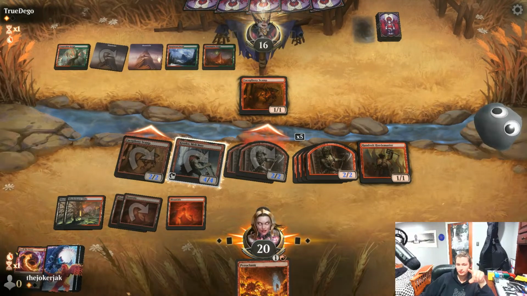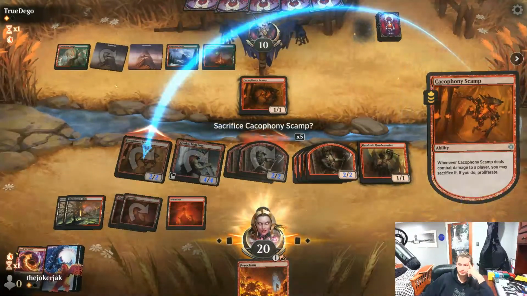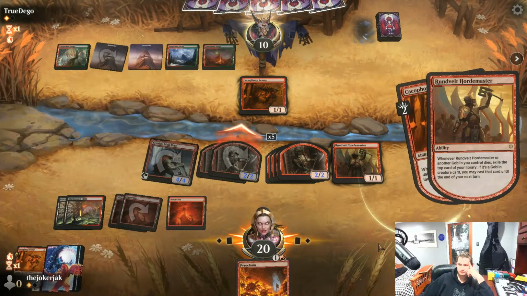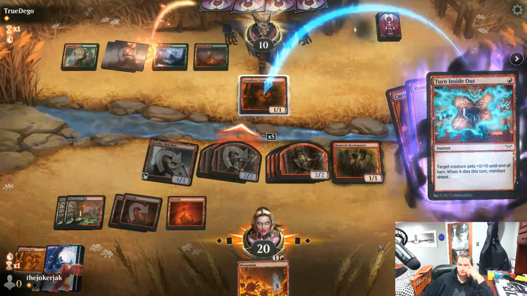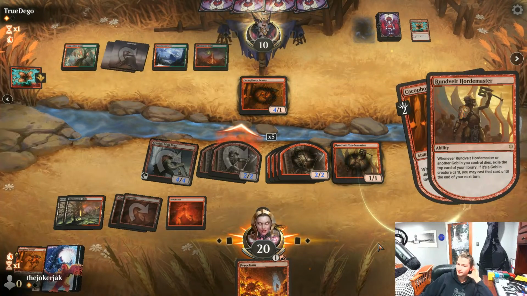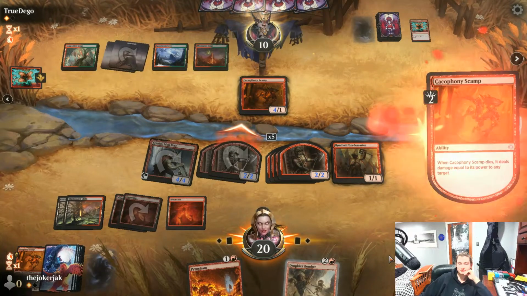You do get to kill my lord? But I get to kill the creature, which is the first thing that you've really done all game. Turn inside out's good. Oh my god, it deals 4 now, which is going to tag my Krenko. But then they just die to the Lord. I get a death trigger, which isn't also a Lord.